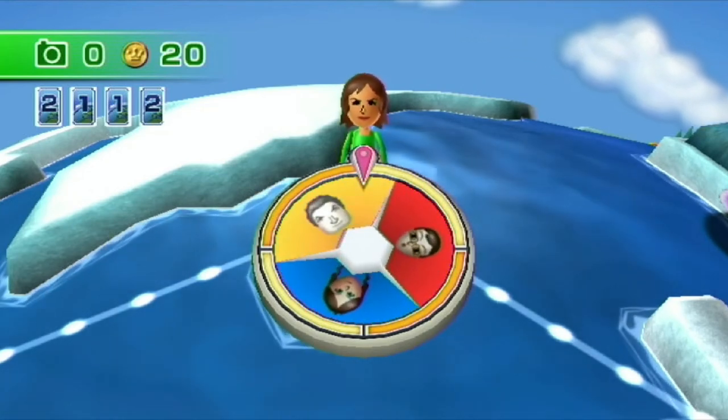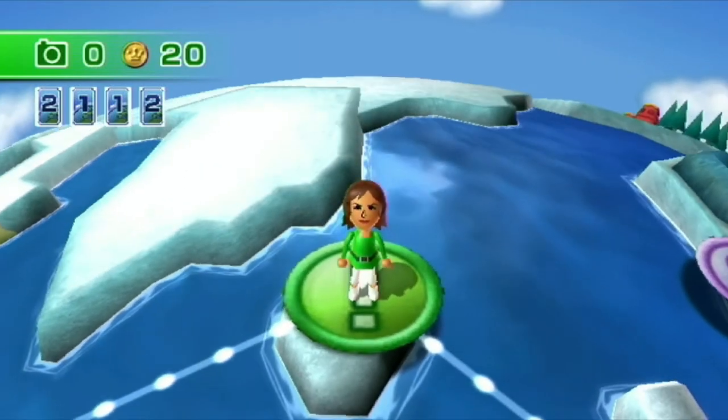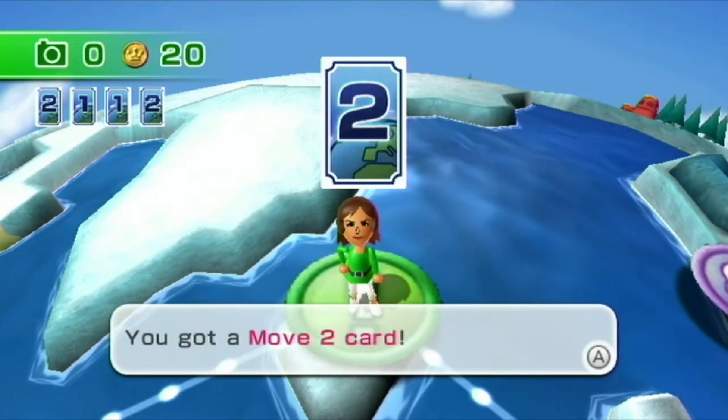So, oh no, a sneaky thief is going to steal someone's card. Pablo's. But he doesn't have any vehicle cards. Okay. So nothing happens there. And you get a move card.